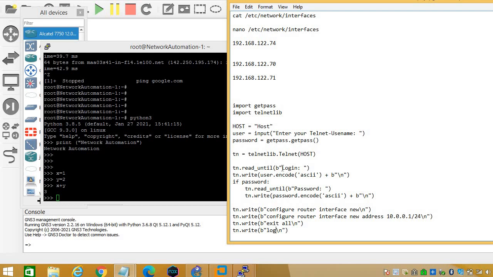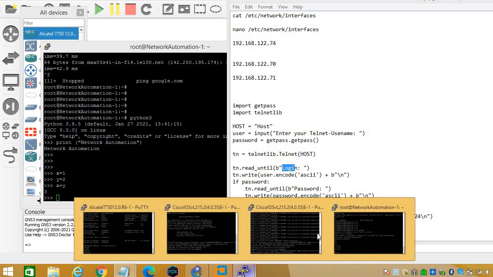So here, what output we are getting, we need to mention that information. If it is a login, or else if while I'm doing the telnet it will ask us for username, so we need to mention the username here.